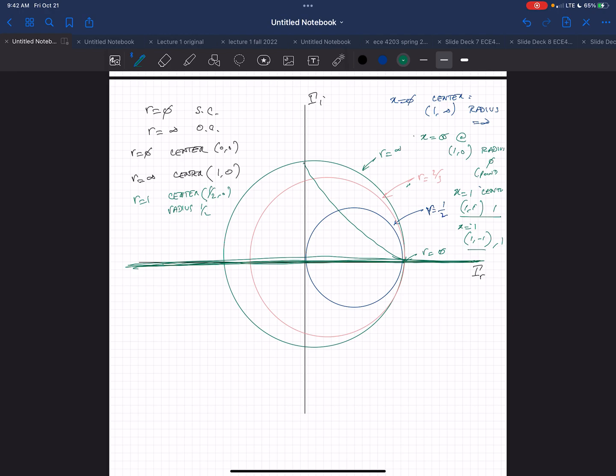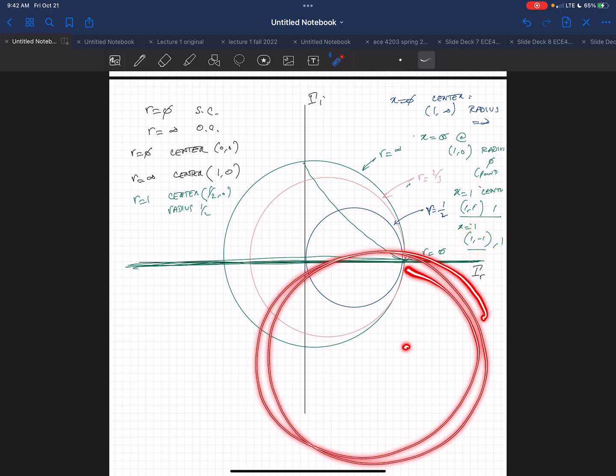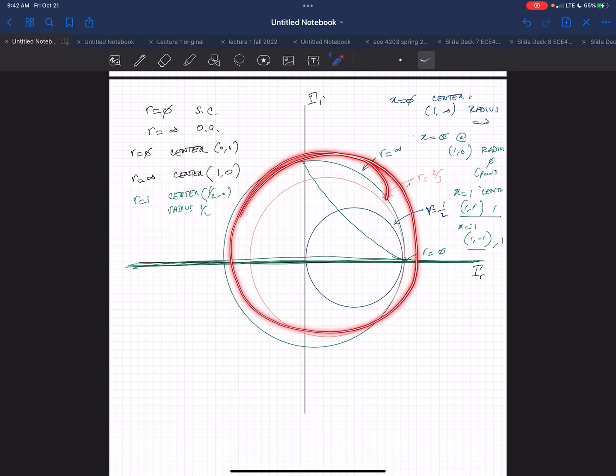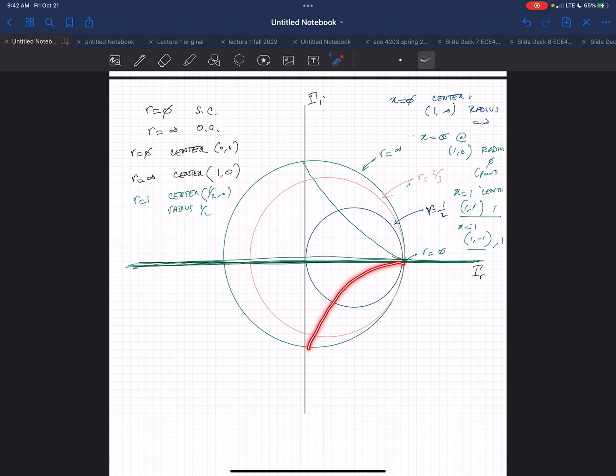And if I draw this guy, imagine me completing the rest of the circle around. And then this guy, imagine my center is here, and I'm going to draw that circle, but I'm just going to draw where it overlaps with these circles. The maximum value of these circles is 1, right? Because that's where r is equal to infinity. So I'm just going to draw that overlap over here.